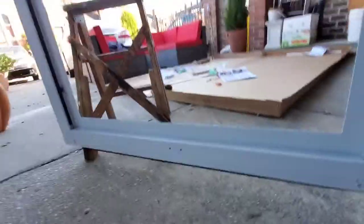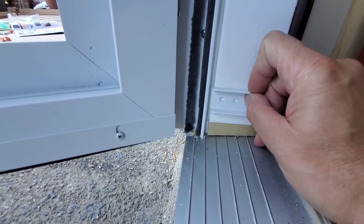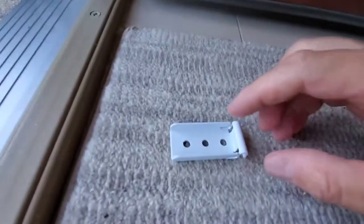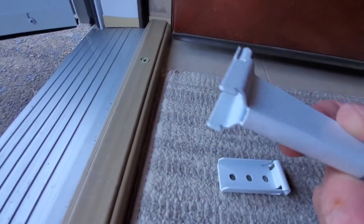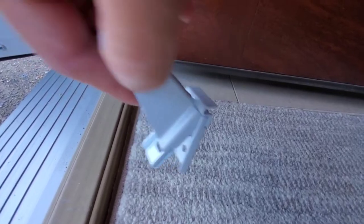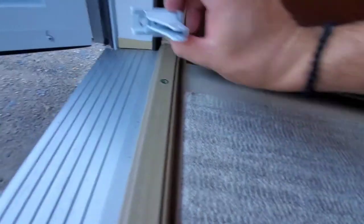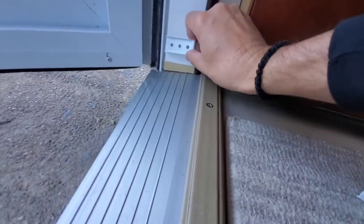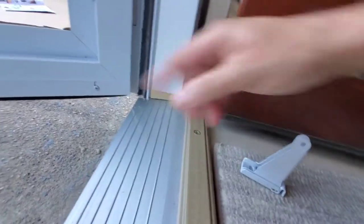Apparently this door uses two closers — I didn't realize that. It says to line up this bracket with this line, get it as close as possible to the frame, and use the two back screws to drill into the frame. This piece has a hook at the edge that goes down and locks in, and then you use the last hole to attach that to the frame. Two screws lock it in place, then put that last screw and attach the bar.